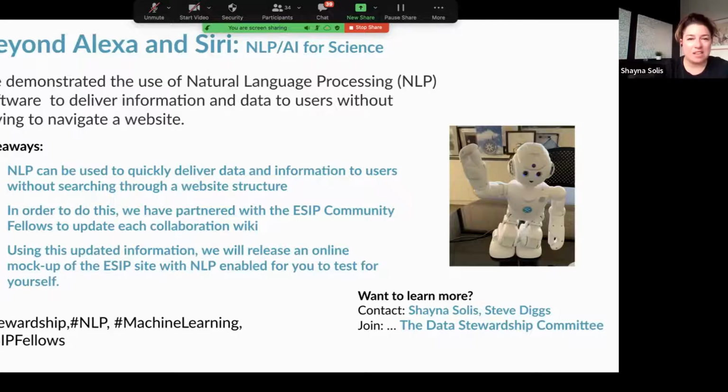So definitely, linking into some of the other sessions and some of the challenges that are occurring across different communities in terms of making data open and accessible. So we really dived into how NLP could be useful for that. And I demoed our Navteca tool called Voice Atlas, and we did some experimenting with how quickly we could find information using Voice Atlas as NLP versus just a traditional search. And then that was the first part of the session. And then Steve challenged some of the ESIP community to update their wikis and really make sure that the information in that knowledge base was up to date, because obviously that's a challenge as well, as if you're searching for something but the information itself is not the most updated, then that itself needs to be fixed. So I'll pass it to you, Steve.